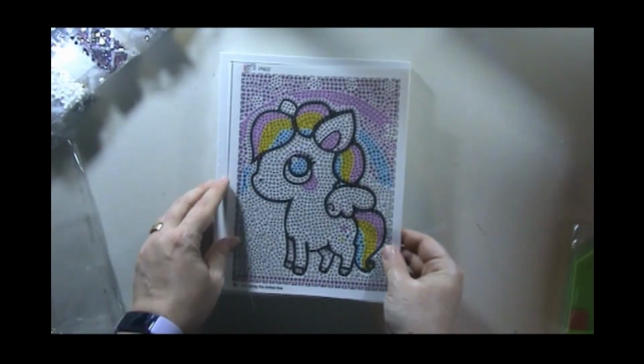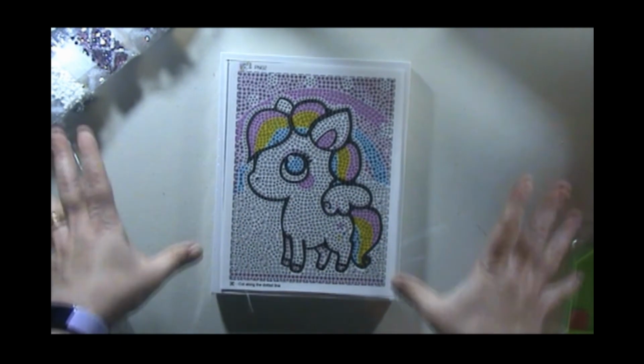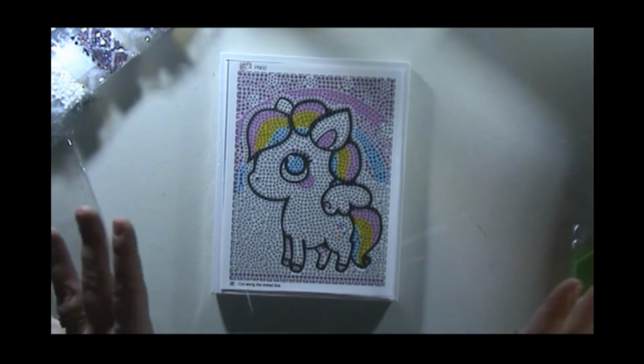It looks like you're supposed to cut it out when you're done and stick it in a frame. So it's a nice all-in-one project. You don't even need to get a frame. So, what do we say to the Tooth Fairy? Thank you.